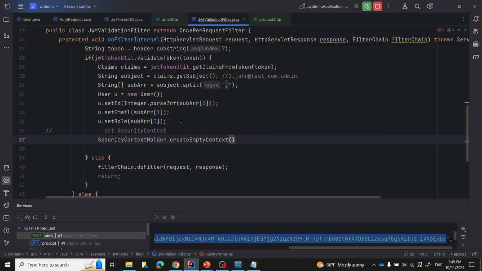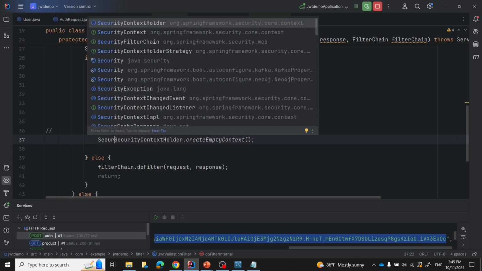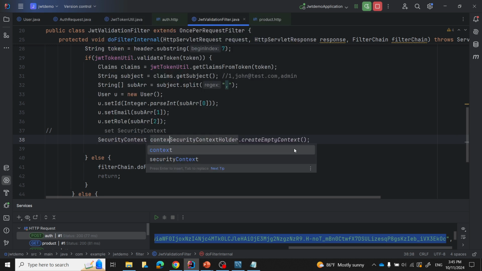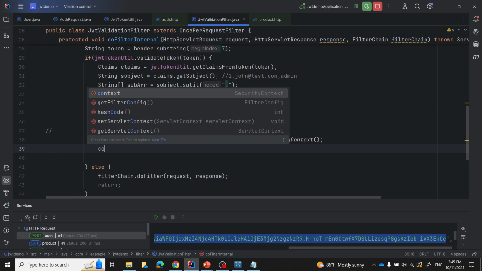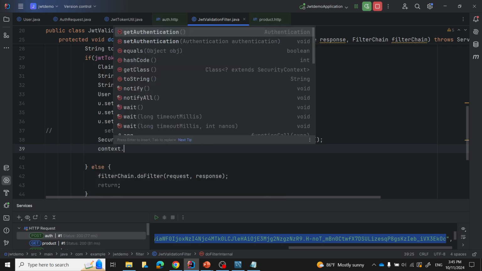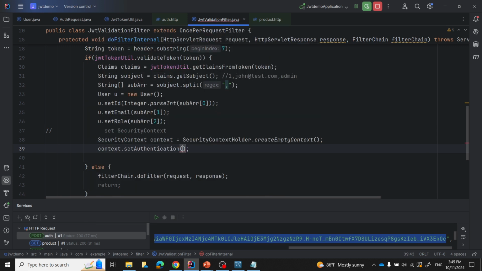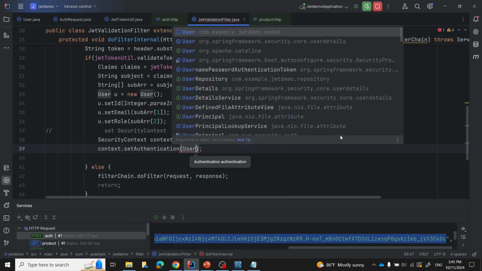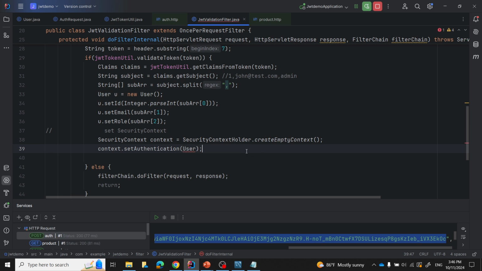Create an empty context, and here you will have a SecurityContext. Then we can do context.setAuthentication, and here I'm going to use this user. Oh, probably populate user details. How to use user details?